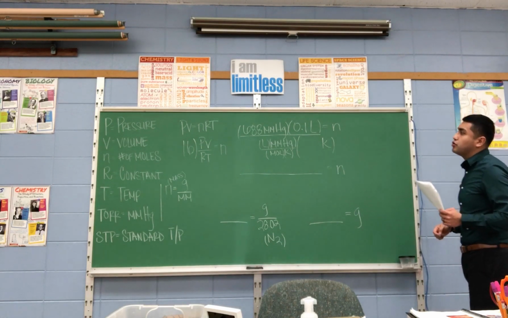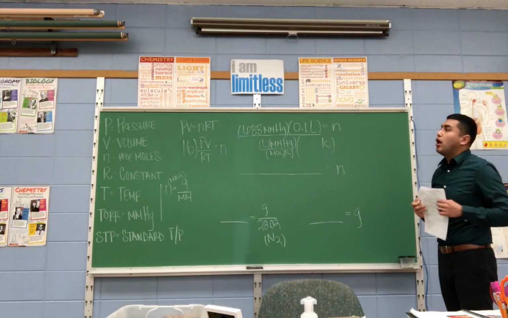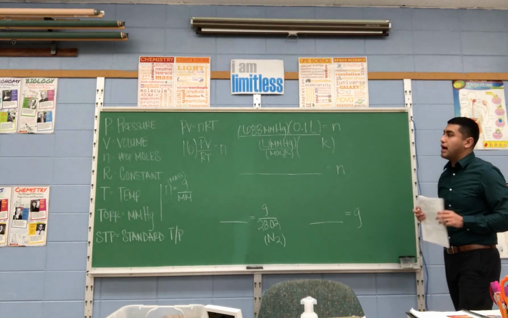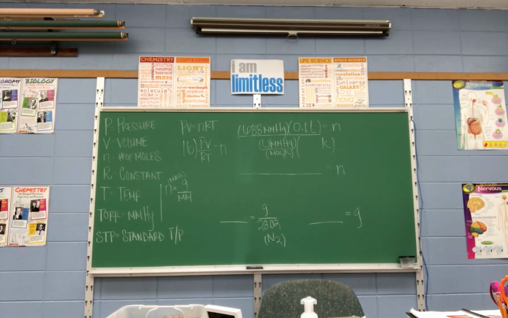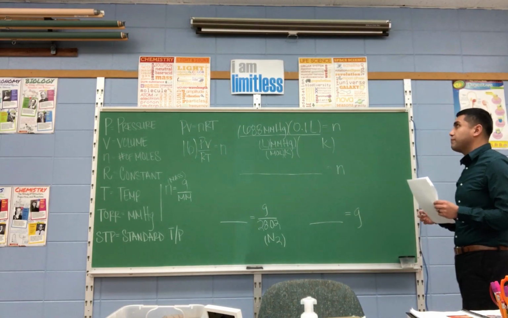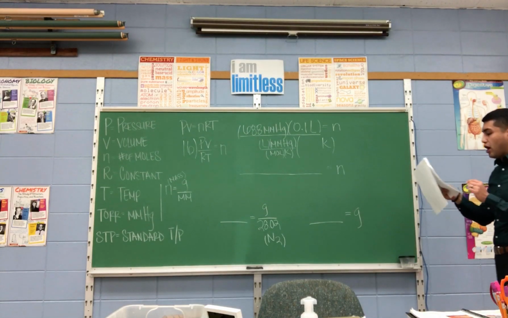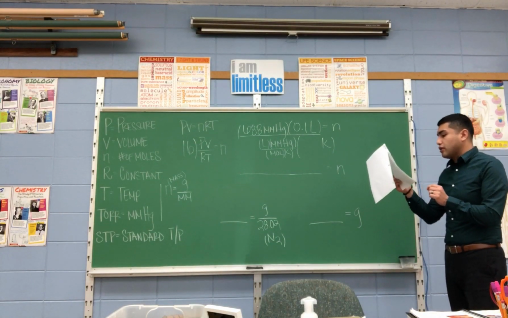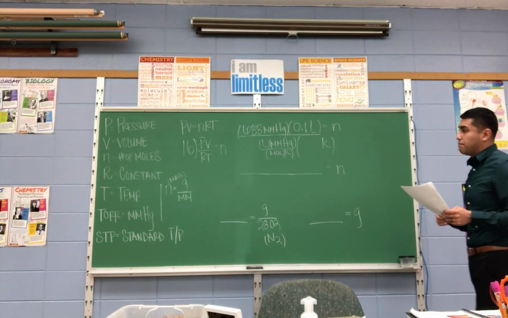Then at the bottom is your R constant. Remember I told you, you locate that at the bottom right of your formula sheet, bottom right. And you'll see there that for millimeters of mercury, you're actually going to use a different one than the one that you've used before. Remember you used 0.0821, which is for atmospheres. For millimeters of mercury, you'll actually notice that you are using 62.4. You'll notice that at the bottom.